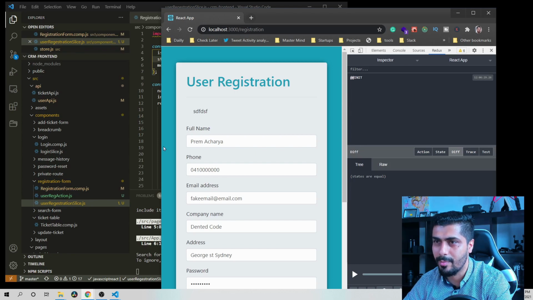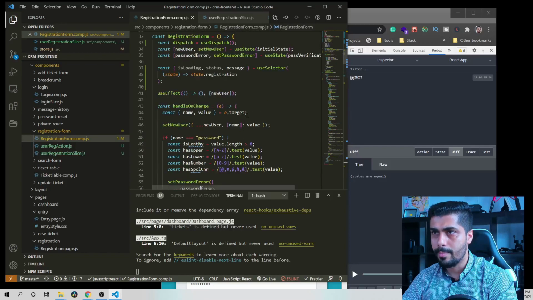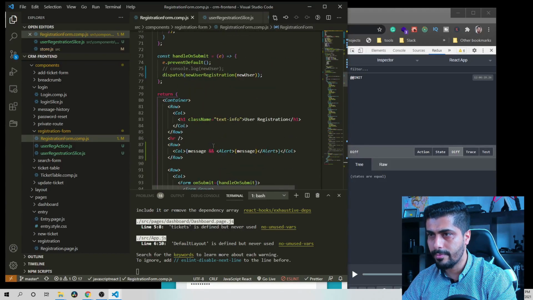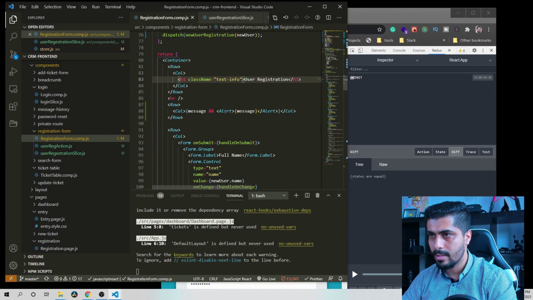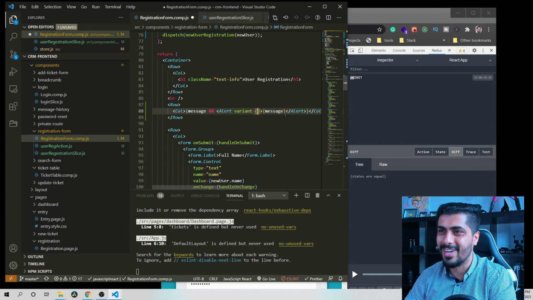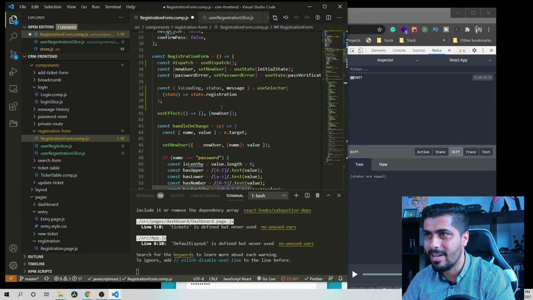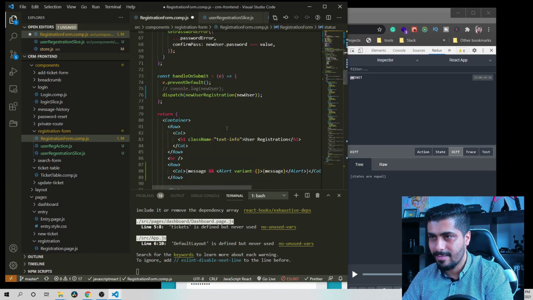Now I want to put in the background color. To do that, we need to go to the message here, somewhere we have just put before. We need to pass the variation. Where is our status? This status.